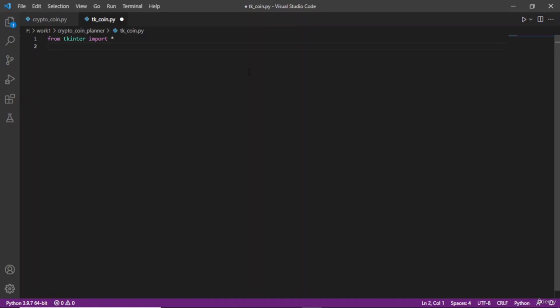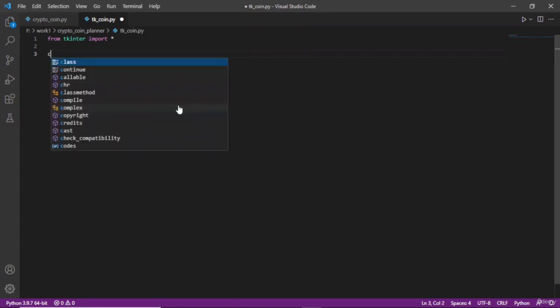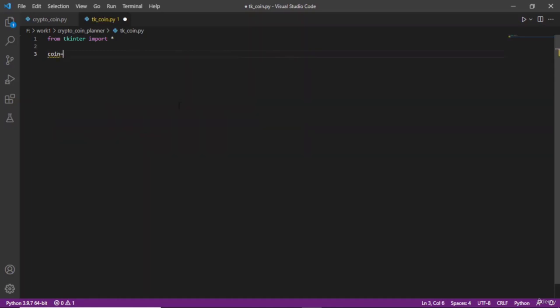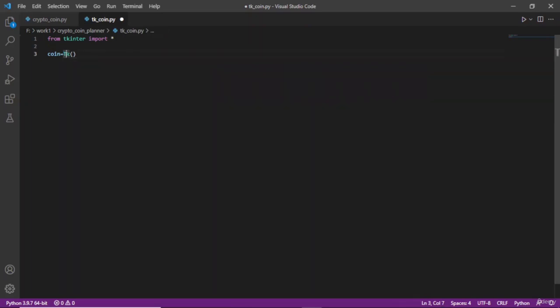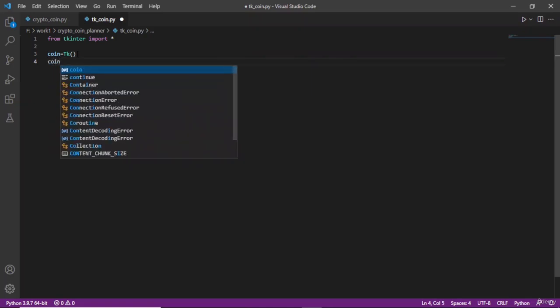Now I will show you how tkinter works, what different things we will be using here, and how we will be building our application. For building an application, first we need a window that will appear here. To create the window, just take a variable, any variable you want. I am taking the variable with the name coin, and assigning it the value of tk. Take care that the T here is in caps but the k is in small. This is the short form of Tk, and it will give this variable coin all the functions.